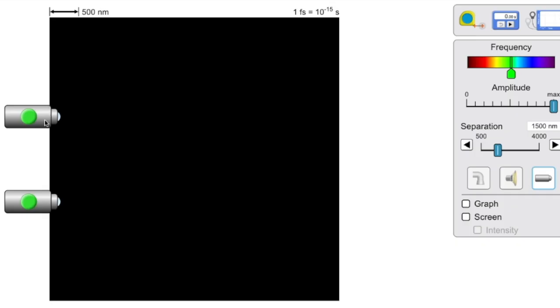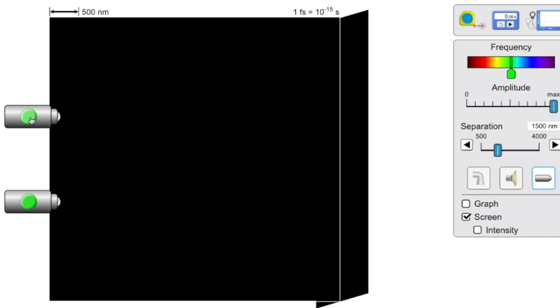I'm not showing two slits. You can think of it like two slits here. One is here and one is here. And there is a separation between them. And then there is a screen here. So if I turn on this light and this light, they will interfere. They will go at the same time and they will create some pattern here.